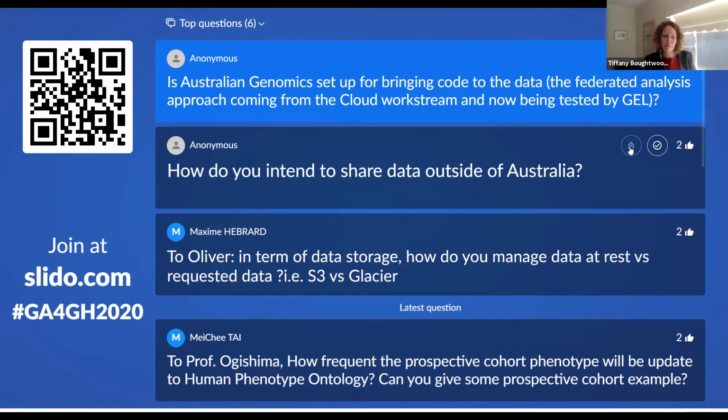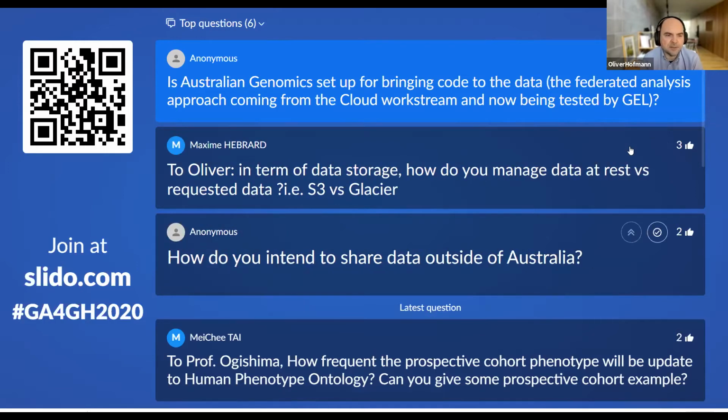Sure. We are currently not using the endpoints that the cloud workstream has been developing. I think our first contribution is DIRS, so basically making data available directly from the warehouse. This goes back to the federated setup that I mentioned earlier, where each flagship driver project for the most part has their own clinical sequencing environment and analytical pipelines. As the infrastructure improves, we will start making REST endpoints available, at least for data harmonization, but that's a little bit further out, I suspect.